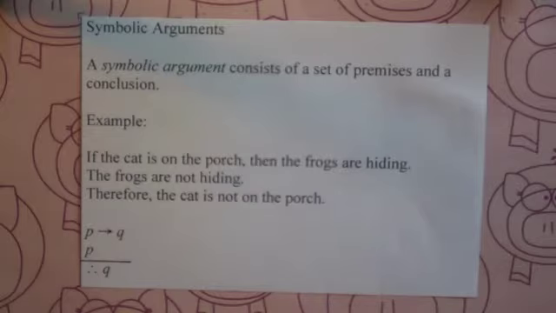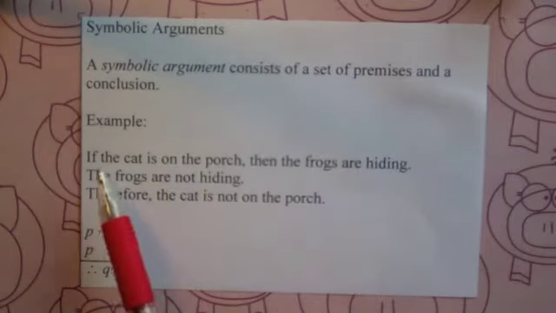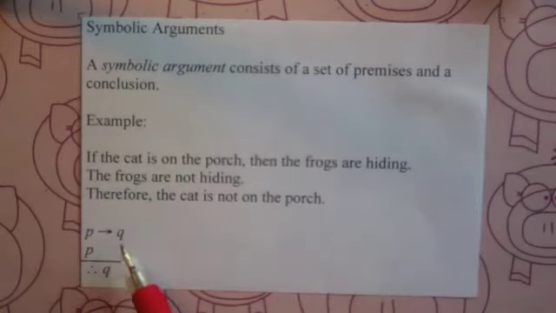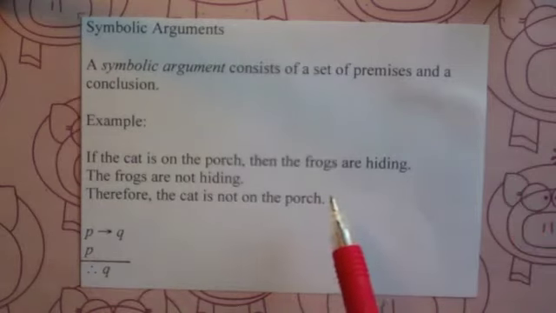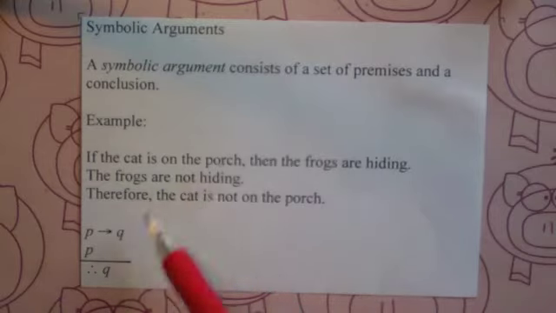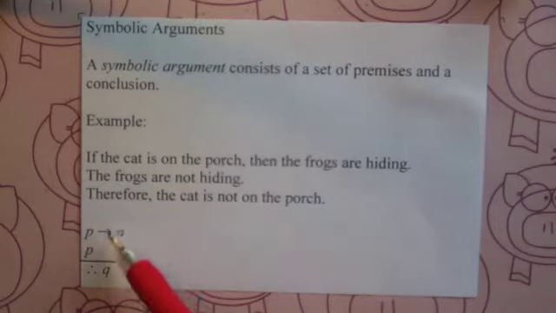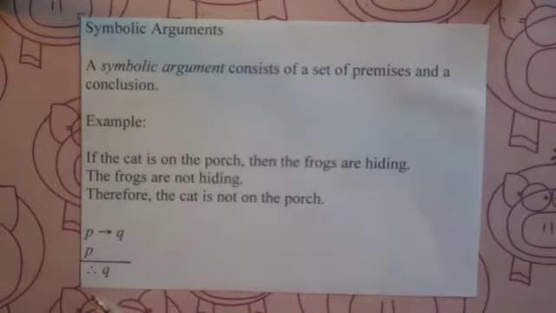And what we're going to do in symbolic arguments is take our argument and write it in symbols. Okay, so the first statement was an if-then statement. So if P, then Q. Okay, and this one is not this one, so I'm just showing you the setup. We write the two premises, we draw a line, and therefore is represented by the three triangular dots. Okay, so this is what are called arguments. These statements are the premises, that is the conclusion. The conclusion is what follows from the therefore.